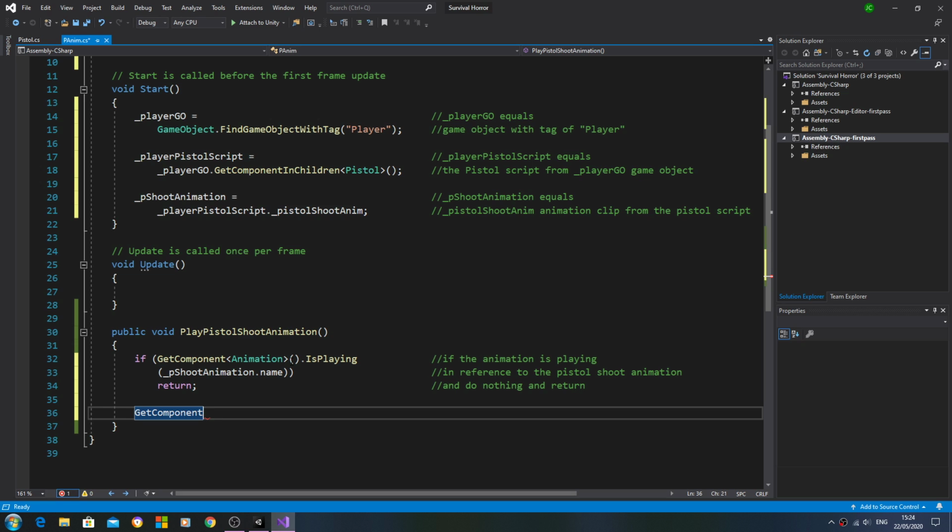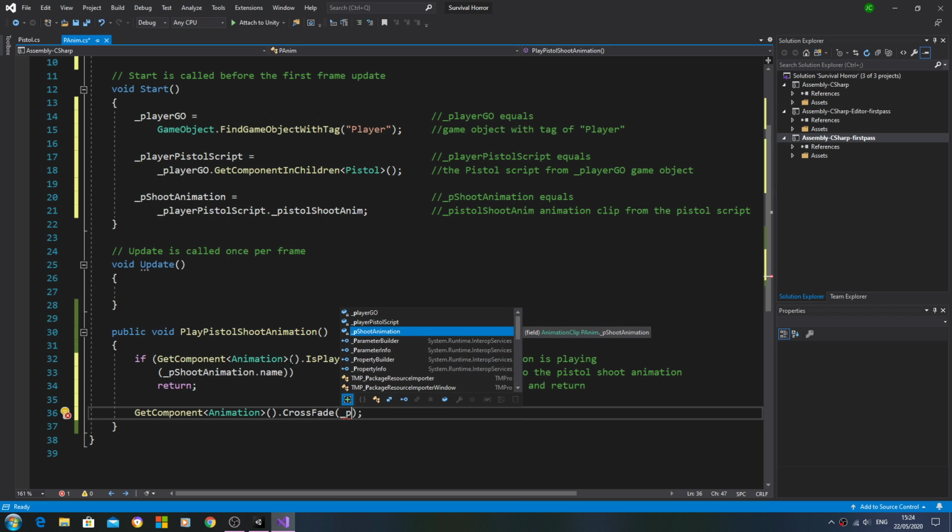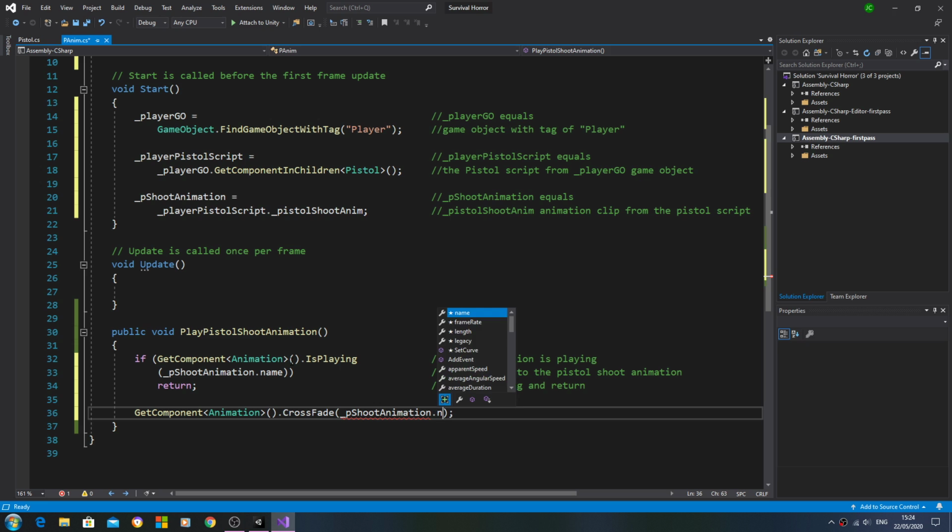So we'll create a new line, get component, open and close brackets. Again, inside the brackets, animation, end of the line, open and close brackets, dot, we want crossfade, open and close brackets again, close the line off, inside the brackets, underscore, P shoot animation dot name.